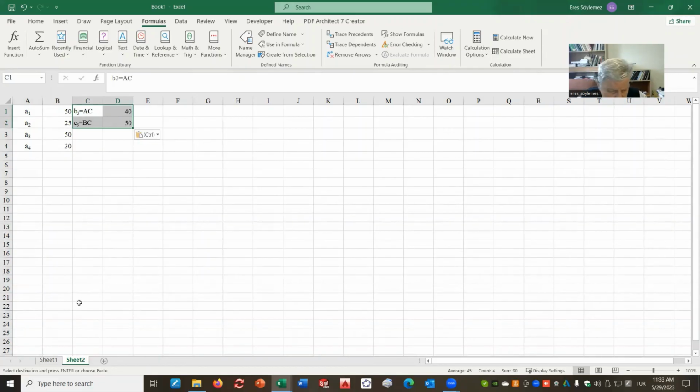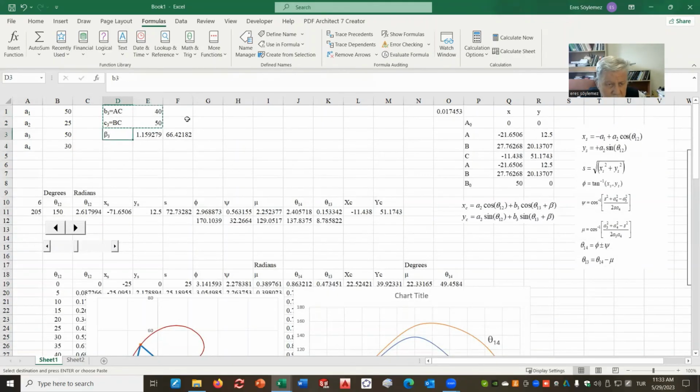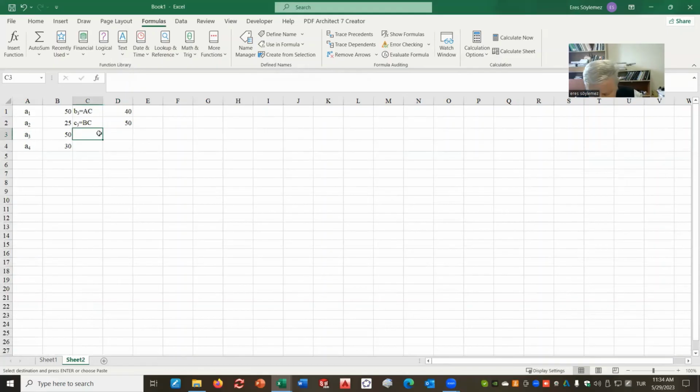Control-V. And Control-C. Control-V. I think I have it like this, so I can do it very easily.